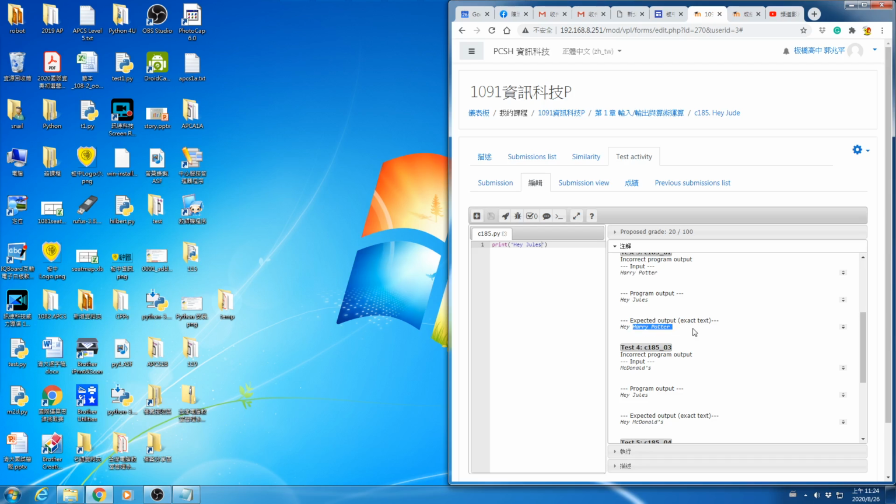How do you do that? It's quite easy. We are not saying hey Jules. We are going to say hey input. Be careful. Even though we don't have anything inside this pair of parentheses, it has to be there.